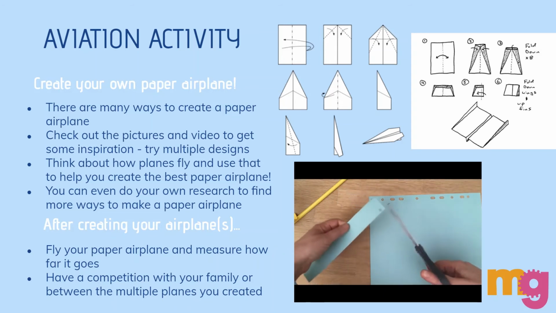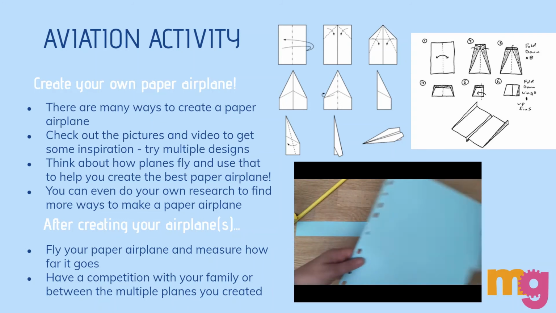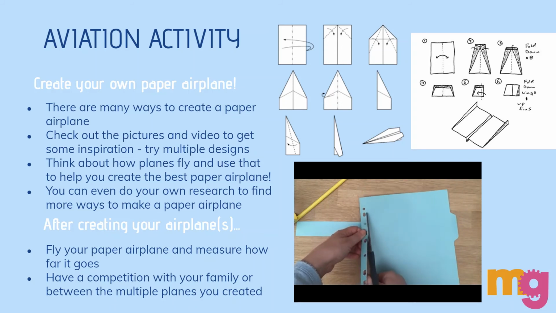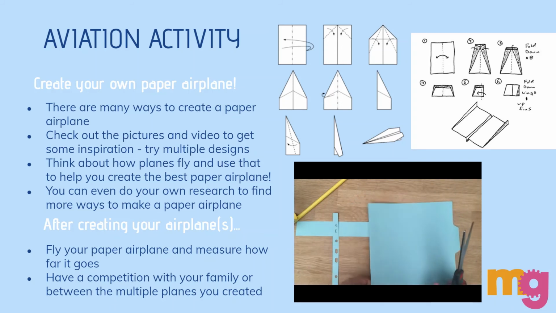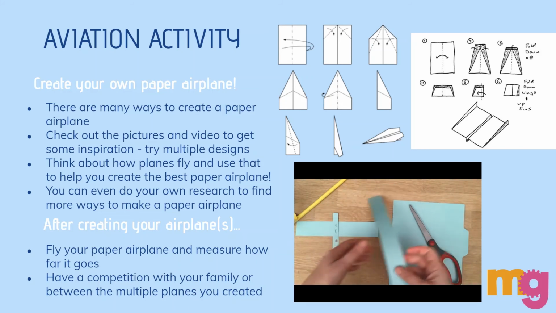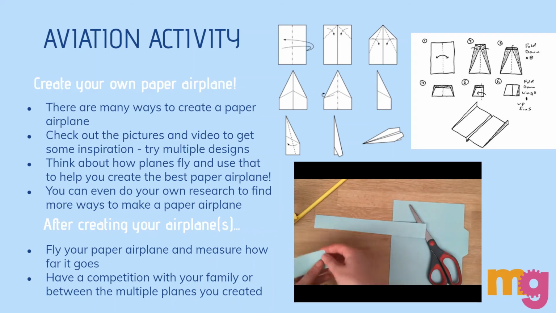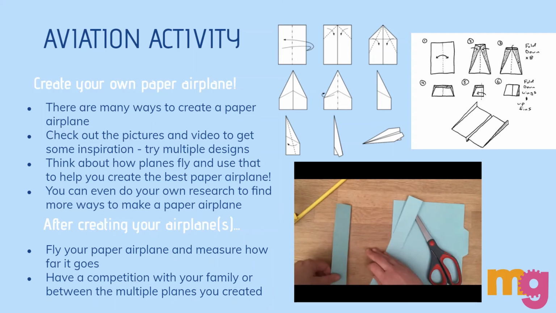So this is about 20 centimeters long if you do want to have it accurate. Then I'm going to cut a strip across the top. Now the key with these aeroplanes is that you have the bigger circle twice the size of the smaller circle. That makes them fly really well. If you don't have a piece of paper that's that long, or where the proportions don't work, you can stick two pieces together and make a bigger loop.